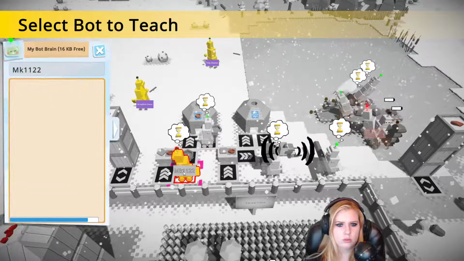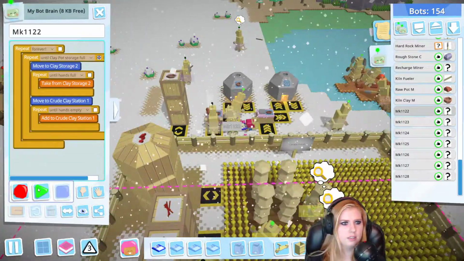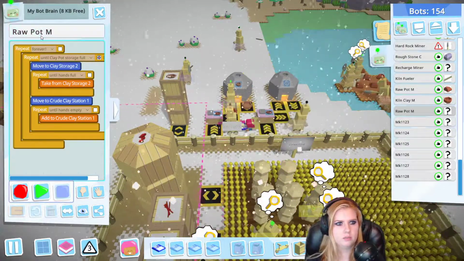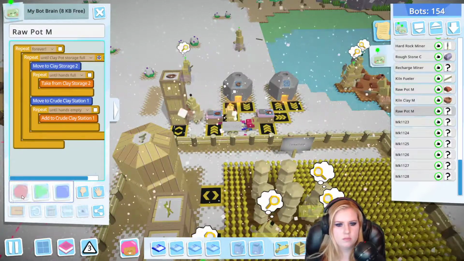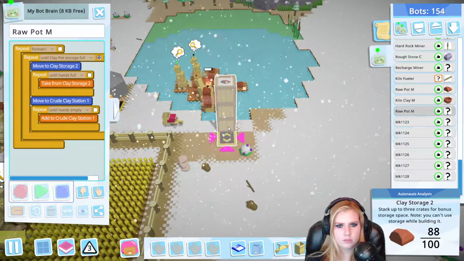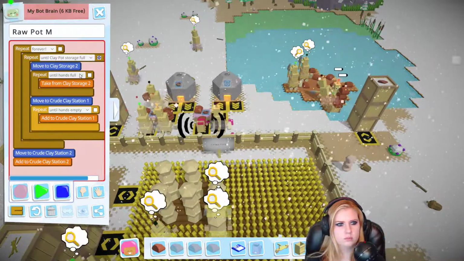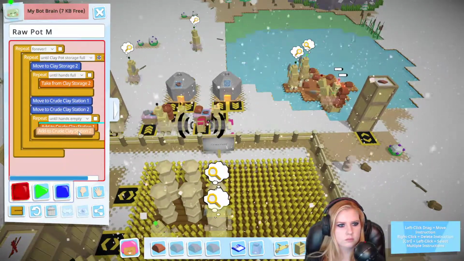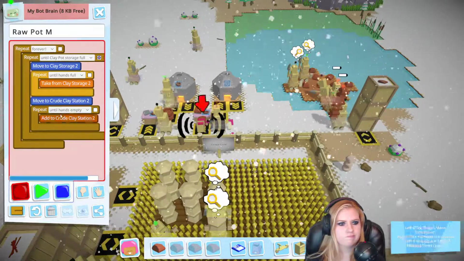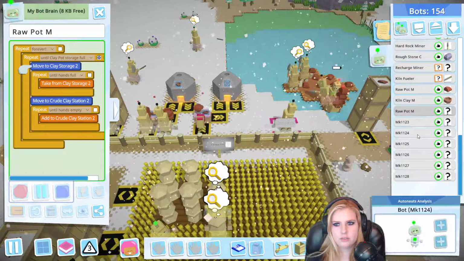Okay, I'd like you to right click. Okay, it wasn't you, is it this guy? Okay, so he is a raw pot maker. Except, actually, he needs to go to this station, which is kind of annoying. So I need you to actually go here. Oh, I did. Okay, good. Okay. That's fine.